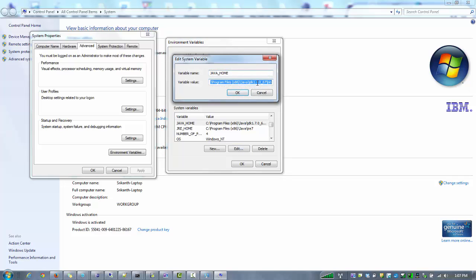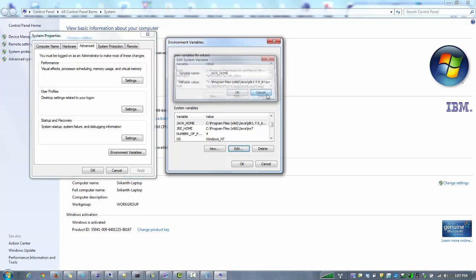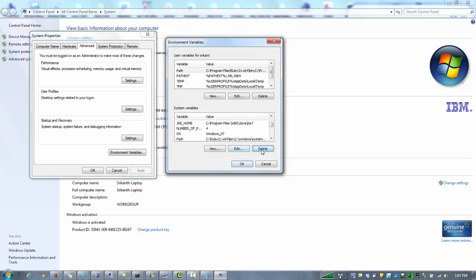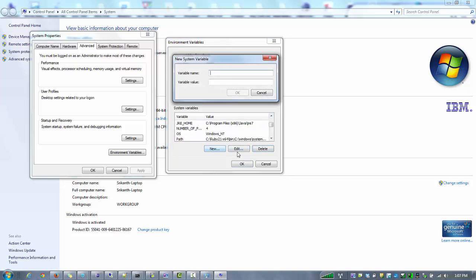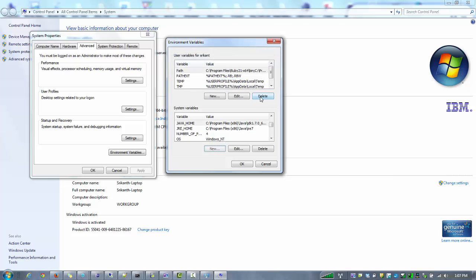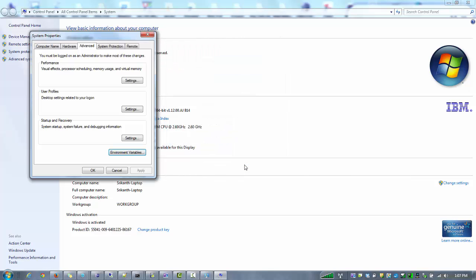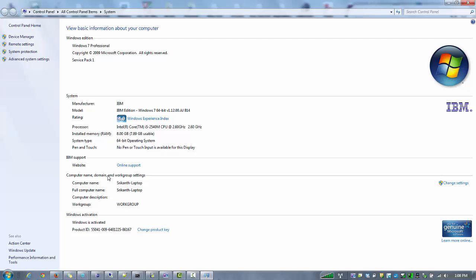Here I already configured it. If my Java is not configured, it looks something like this. So I need to go here, add JAVA_HOME and paste this. Just remember, wherever you unzip your JDK, you need to take the complete full path till the bin folder and say OK. Once you have done this, click OK, and then you need to verify whether your Java has been configured correctly or not.